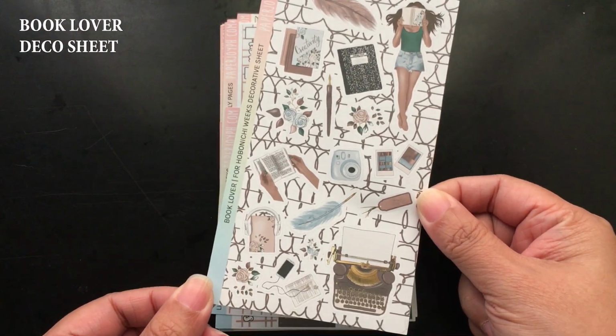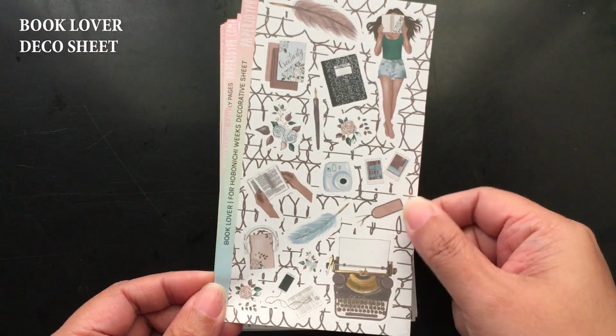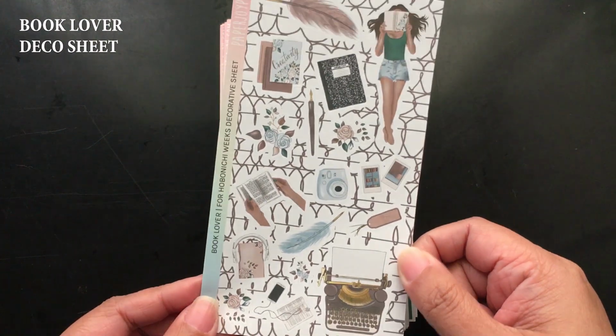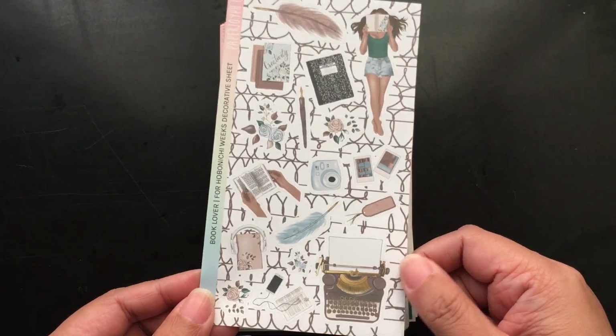You can get a few of these or just one sheet and it will work with anything or any kit that is from the same collection. And this one is always going to be on matte paper. It is not available in glossy, because it's just deco anyways. And this is what it looks like.